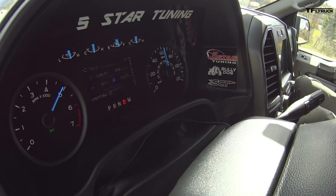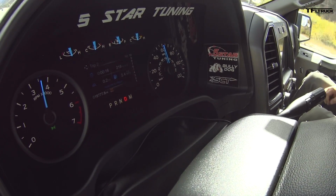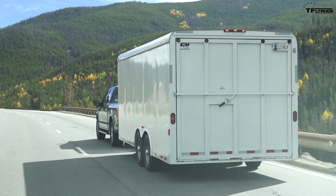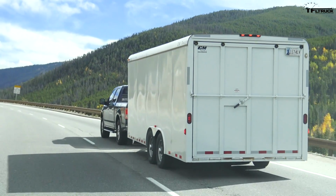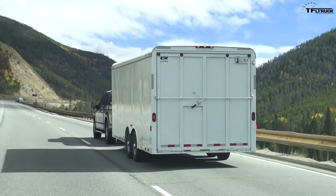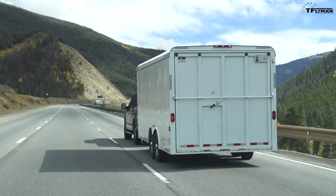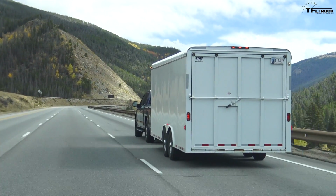So we're running up the mountain, 8-mile climb, 7% grade, maximum elevation 11,158 feet. At 60 miles an hour? Well, yeah, I didn't feel a big surge, but we are at 60. This truck is dual injection, it's got port and direct. So it's got a lot of new gadgets on it, and that's got to be a complicated tune. What they do for the towing tune, they told me, is the power is increased a little bit, but it's not extreme. They're not going all out for power because you don't need 500 horsepower to tow necessarily. You need a little more manageability and a little more efficiency when you're towing.